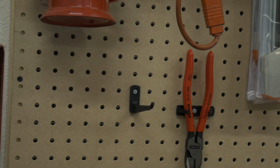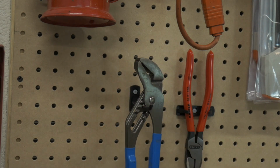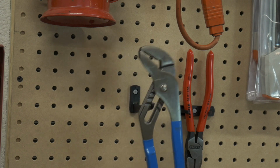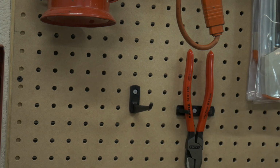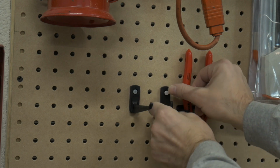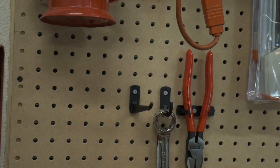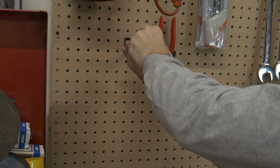Let's find something like a nice heavy piece of pliers off the end. That wouldn't be what you'd hang on there, but you could do that. And it seems to be pretty darn solid. And so I'm going to try these. For things like wrenches, if you put one of these on here like this, and you want to hang wrenches off of it, that's ideal right there.